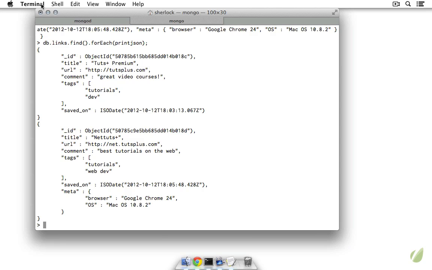So as you can see here, we have all of the data in our documents just as we put it in. But notice that they now have an _id field with this object ID. This is the unique ID that MongoDB gives each one of our documents. And we're going to talk about that more in the next video. But right now, that's pretty much all you're going to need to know about inserting documents. It's really, really simple to just create a JSON object and then use the insert method. It doesn't get any more complex than that.